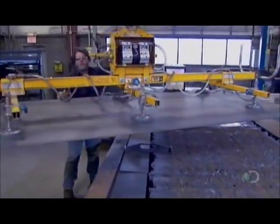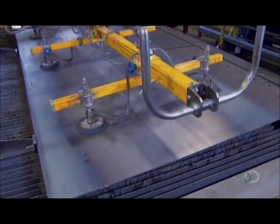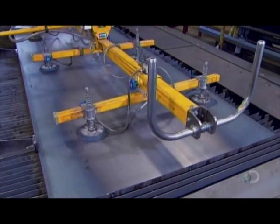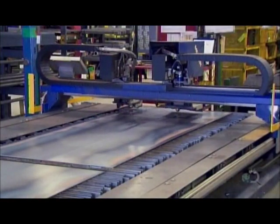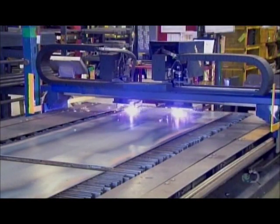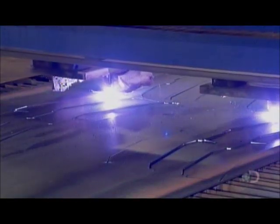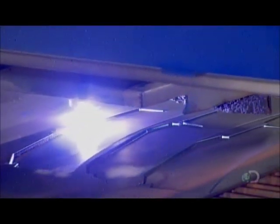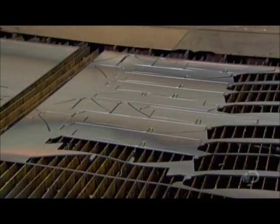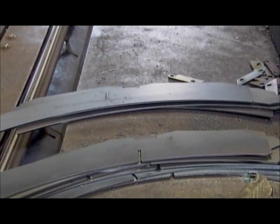The mounting structure is made of several parts cut from giant plates of carbon steel. A computer guides the cutting machine, which uses electrode-generated flames. Their intense, focused heat literally slices through the steel by melting it. The steel is too hot to handle when the plasma cutting is done, so workers lift off the parts with magnets.